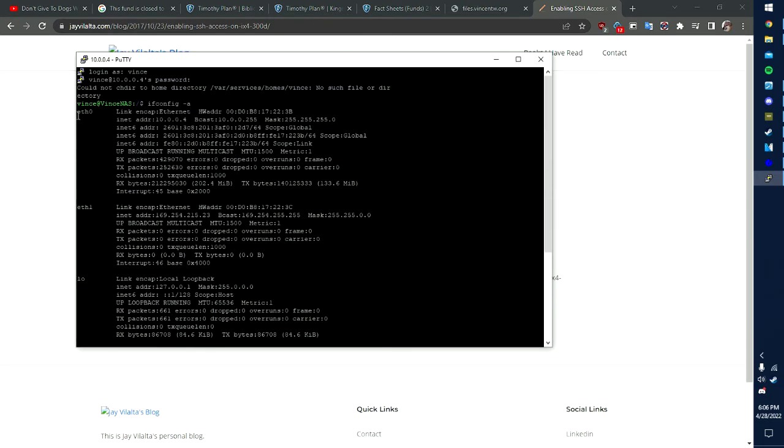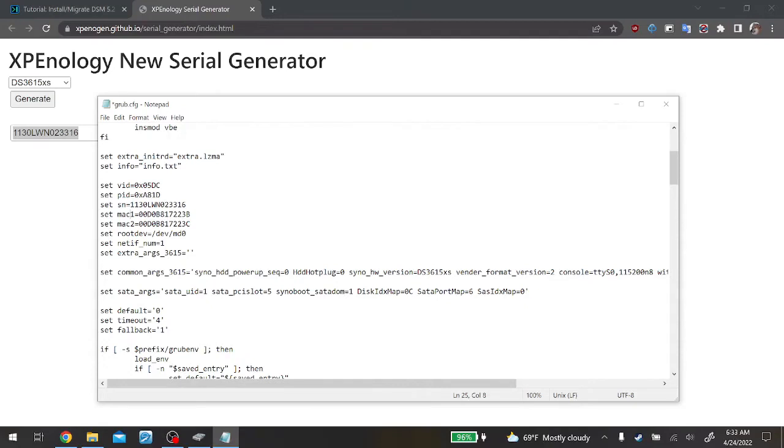And now let me resize this. The addresses you want are ETH0 and ETH1, and you get the HWADDR, and you just copy and paste that without the semicolons, whatever it is. Just copy and paste that as the text into the grub config file, and that's it. And then when you have those MACs, input them right there into Mac 1 and Mac 2. All right, and that's actually it. Now you're done with changing the grub.cfg.